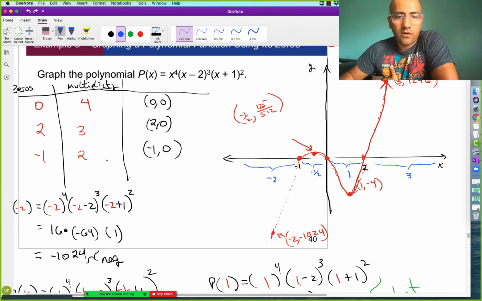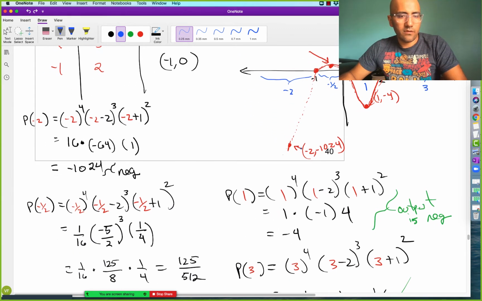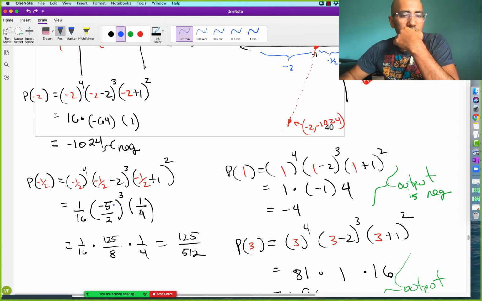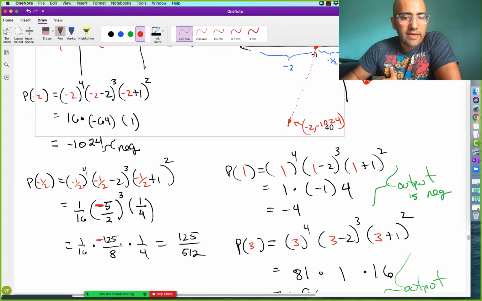Multiplicity at negative 1 is also not supposed to go through. Did I mess up with the signs here? Negative 1/2 gives you a positive, gives you a... Oh, how come nobody stopped me? I blame you guys. Hello? There's a negative right here, raised to a power of positive 3, which means that this must be a negative, right? It preserves its sign. Here, this was a 4, so that gets rid of it, makes it positive. And here, this is a square, so it gets rid of the sign. So anyway, this is a negative answer.